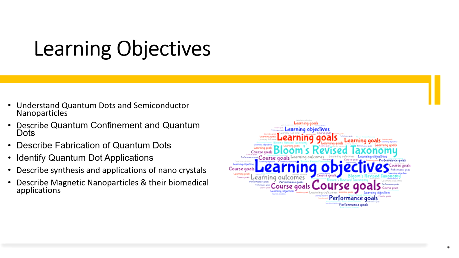So the learning objectives of this class are to understand quantum dots and semiconductor nanoparticles, describe the quantum confinement and quantum dots, describe fabrication of quantum dots, identify quantum dot applications, and describe magnetic nanoparticles and their biomedical applications. So these are some of the learning objectives we'll be studying in this particular class.